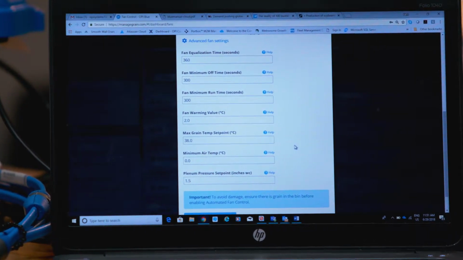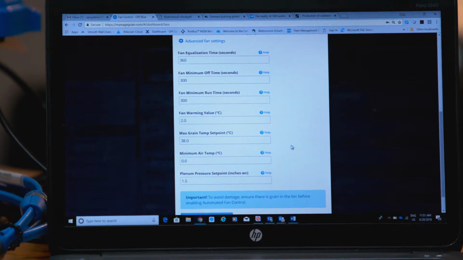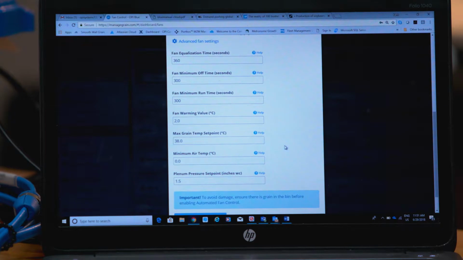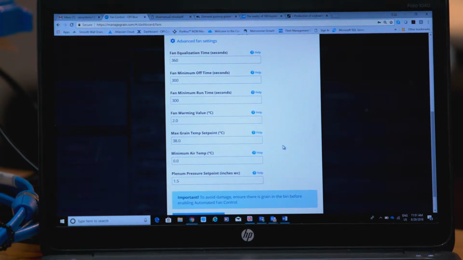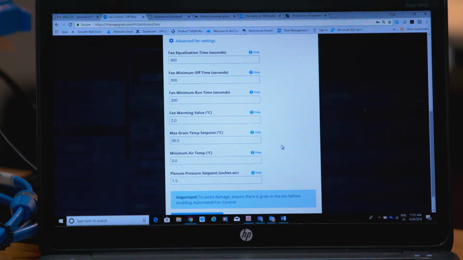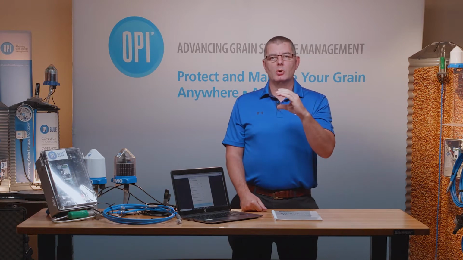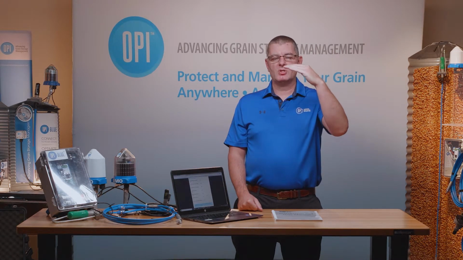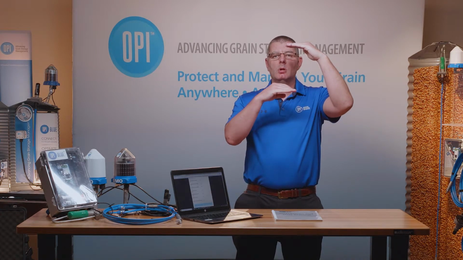The next thing on there is actually minimum fan off time and then minimum fan on time. Those are fairly self-explanatory. We want to make sure that when conditions of the fan are in our target zone and it's operating, minimum fan on time is a set point that allows us to set how long the fans are going to run before they turn off.